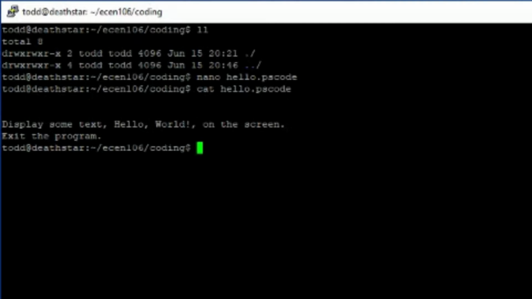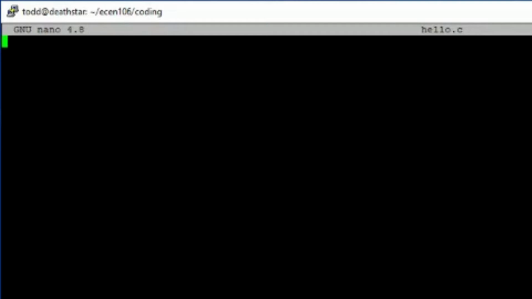So the next step is to take it from pseudocode to some high-level language. Okay, so I'm going to use Nano again, and let's use a different file this time. We'll call it hello.c because we're going to write our program in C. So Nano will open up with a new file called hello.c, and now let's write our code. I always like to start out with a comment that tells me what this program does, or what this program is, right? So this is hello.c. And then in regular C, and I'm not going to go into description of how all the different C commands work, but we need to have a main function, so we'll call it int main with no arguments.